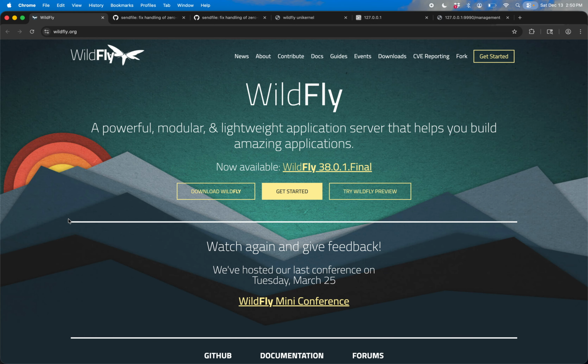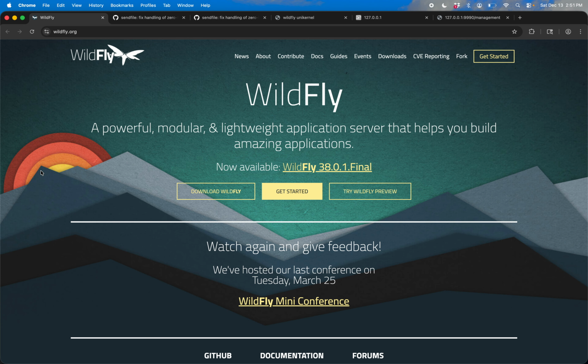This week we're looking at WildFly. WildFly is an app server for the JVM. What some people might not know is that this is actually a really old project, or at least the continuation of one. It started out as JBoss in 1999, and this is the latest and greatest open source version, 25, 26 years later.